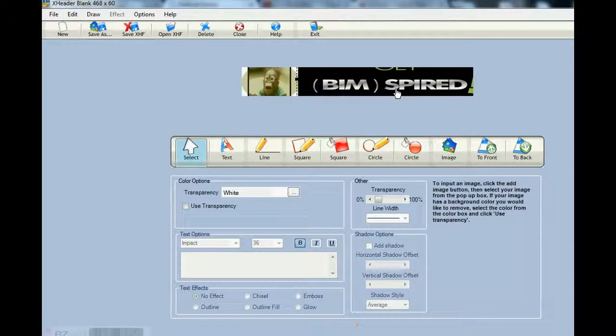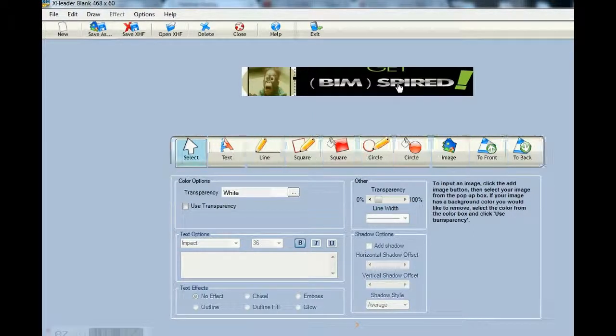I want to see my exclamation marks, so I'm going to make it a little smaller. Now don't worry about the get part, because I'm going to actually get rid of that. I just want the white Big Idea Master inspired text.